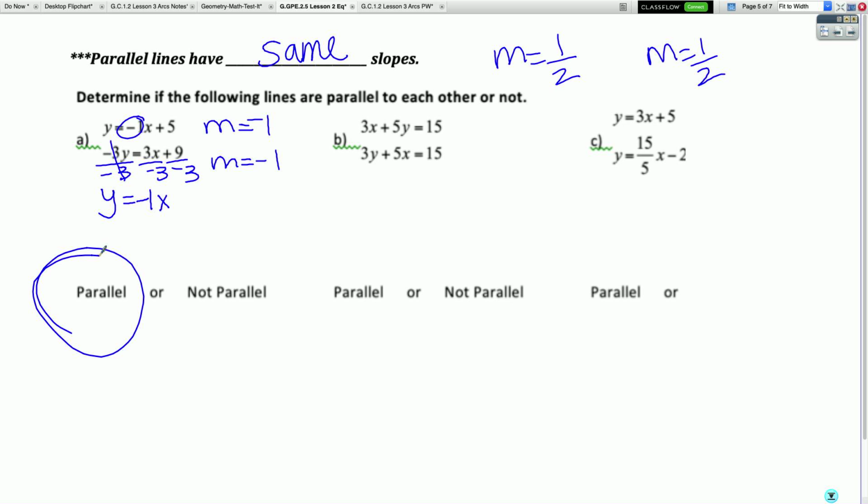So we're gonna have to get y by itself here. So we're gonna subtract the what over? The 3x. I'm gonna come down here and rewrite it. So I have 5y equals negative 3x plus 15. Are we okay with that? Did I write that wrong? 5y? You got it.